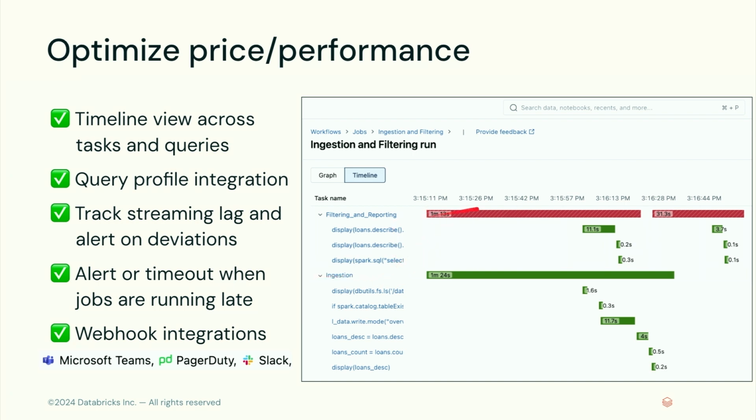You can see when it started and when it ended; it's red because it has failed. And then we started a retry right after it. You can see ingestion started in parallel to this. And underneath, we've also now integrated query profiles. So now you can see which queries were actually running as part of the duration of this task, and in which sequence they ran.